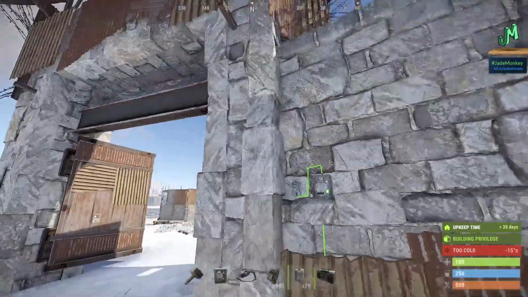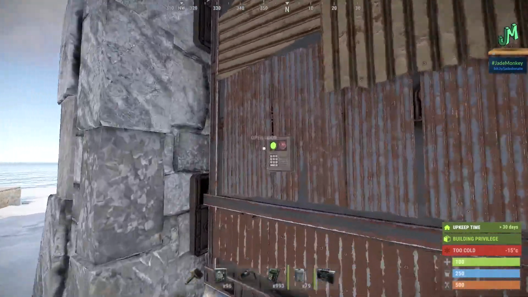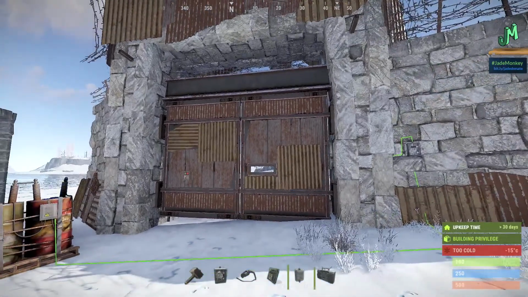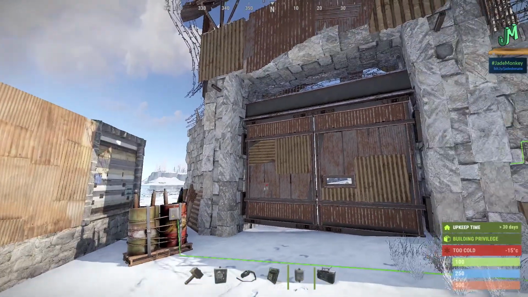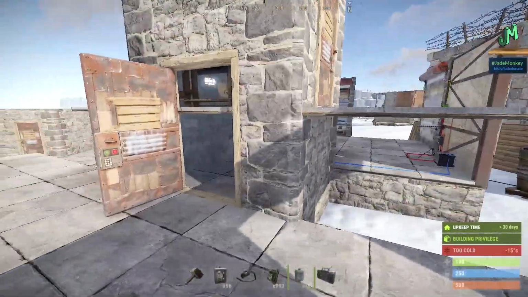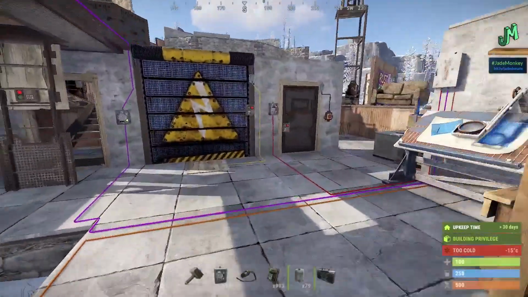Oh, I forgot the major step. What did I forget? Anybody down in the comments? What did I forget on the door? Always, always, always relock the door. Always. And you can use this with a transmitter, so you can open the door remotely as you're walking in. And then as we get Rust Plus, at some point, you can do it remotely from your phone. So door controllers are exceptional for those kinds of things.